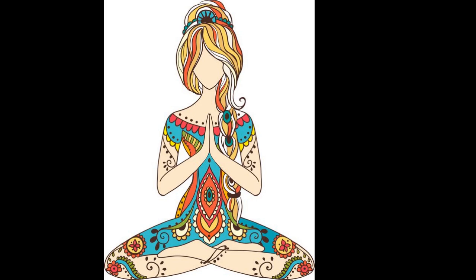Step five is concentration. You want to get as close as possible to that sensation. If you're feeling it in your heart, like in a metta or loving kindness practice, you want to get really close to the sensation using the powers of your concentration. This gets blissful very quickly — sensations start to get tingly, you start to feel a little buzzy. There are practices designed just to tune this up because they feel so good.